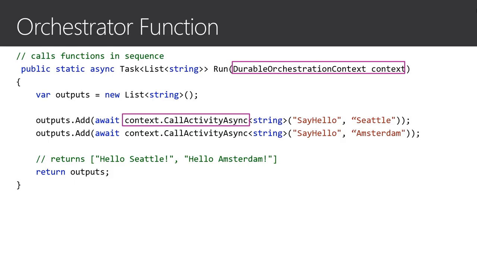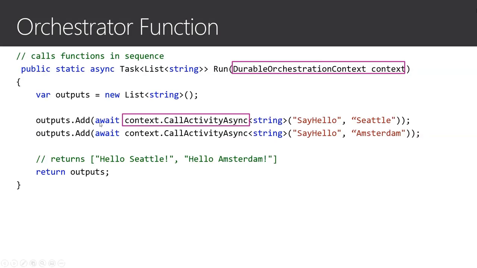So as you can see here, we're taking in an orchestration context, and we're doing this thing called call activity async. So we're not doing an HTTP request on a function, because that would be bad. I'll show you after that in drawings if you want, but you don't want to call a function directly by doing an HTTP request, because you're basically burning two functions at the same time. You're doing dual billing. It costs you twice the price to run the same function. So what we're doing here is we're scheduling some work to be done, and we're basically saying, okay, I want you to call this activity called say hello and pass in that parameter called Seattle. And that's it. That's what we're doing.